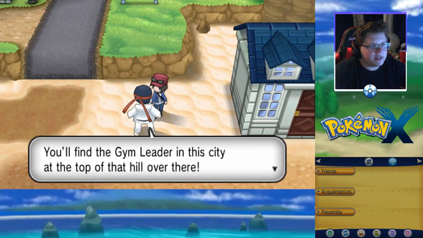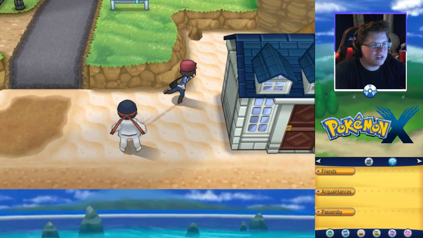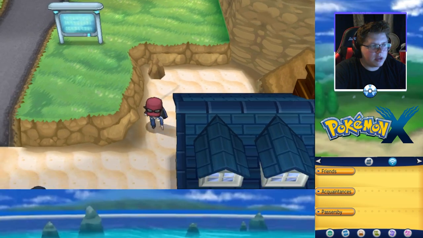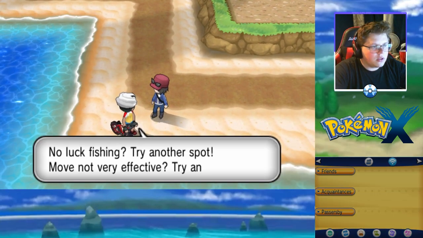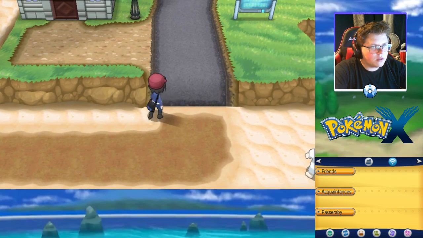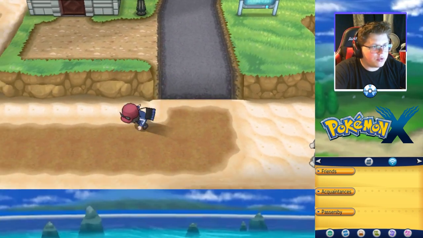You'll find the gym leader in the city at the top of the hill over there. I may have lost to him in the bicycle race, but I'll get my revenge in the Pokemon battle. Okay, I cannot go up there, can I? Alright, I don't know how to get up there, but that's fine. No look fishing, try another spot. Okay. Well, what is over here before I go through the town?